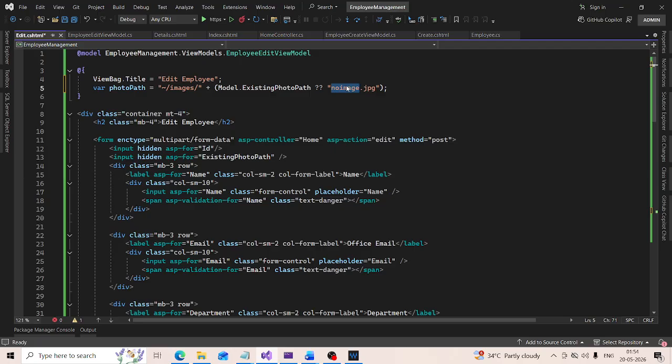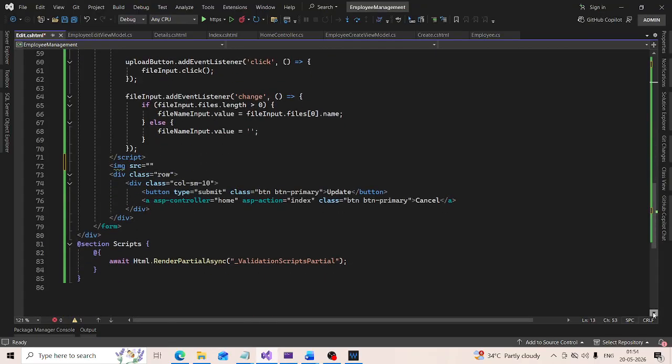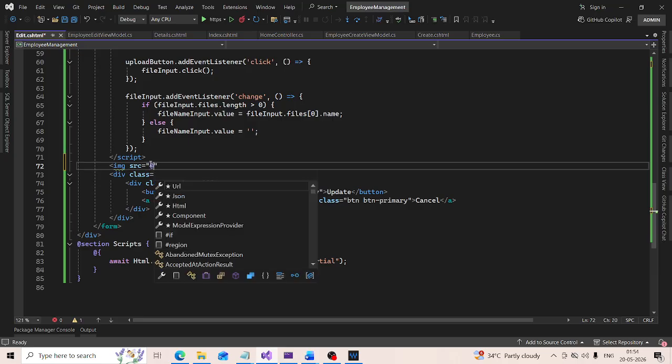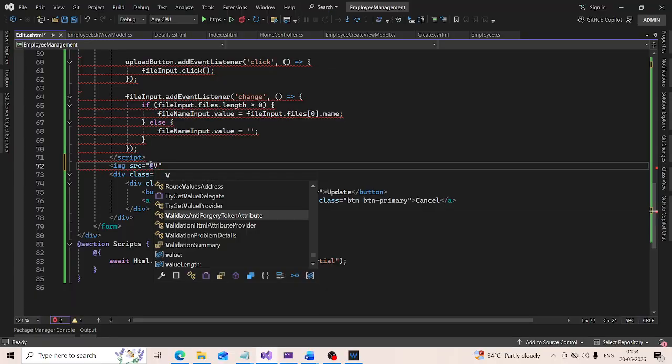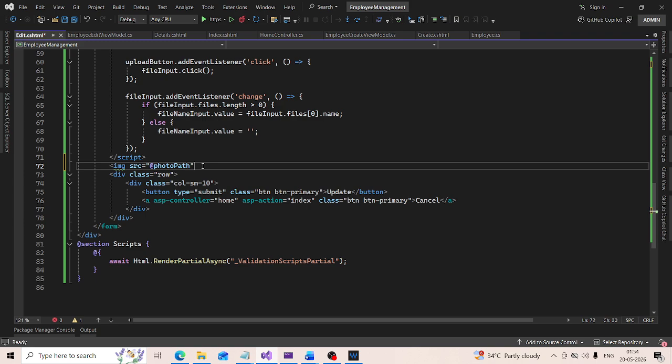So let's use this variable as a source for our image element.